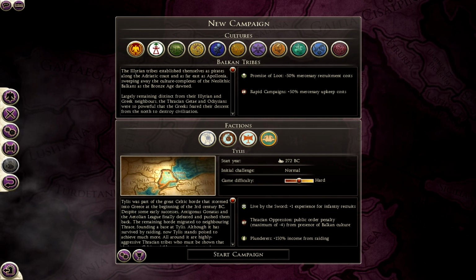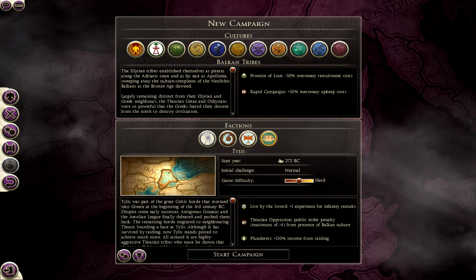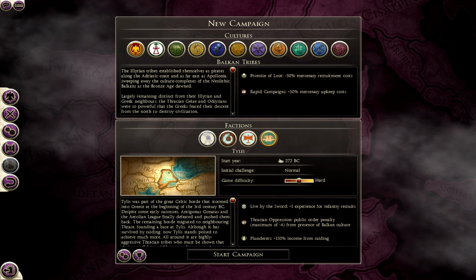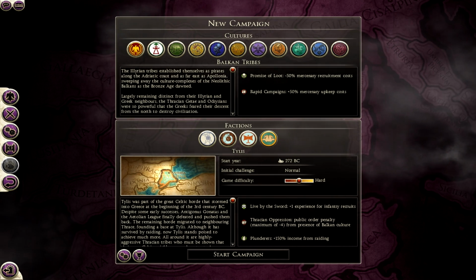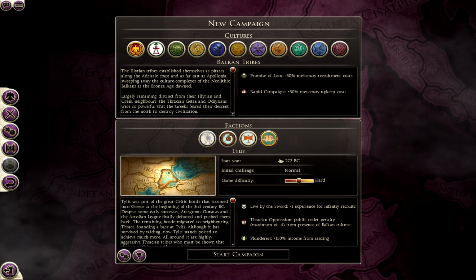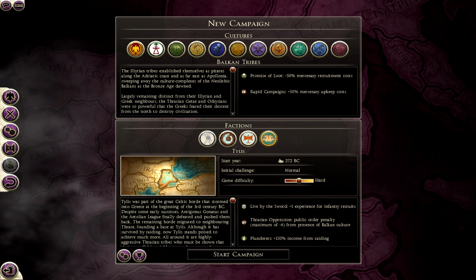Because they're located very far away from the other Celtic factions, such as these guys, the Galatian faction provides better gameplay and the campaign is more interesting in general. I really don't think that this game needs another playable Celtic faction. Nothing against Celtic factions, we just have plenty of them.